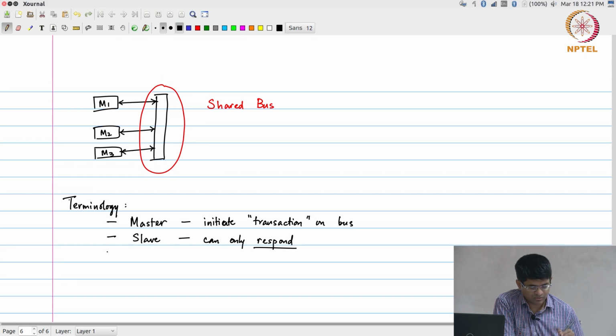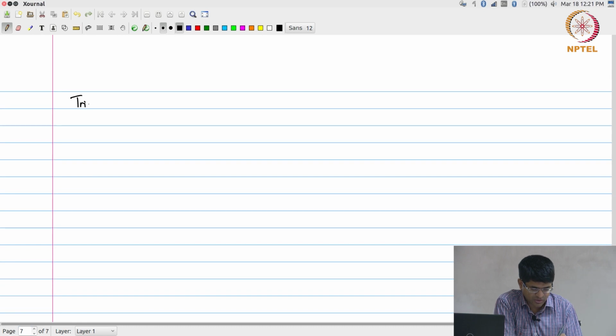Now, once we have these two basic pieces of terminology, we can start thinking of different configurations of what a bus could look like, of what a system could look like, a system that uses this bus, right. And there are two so called degenerate configurations of this that are worth at least understanding, right. So, the two sort of trivial cases, n masters, one slave. Can you think of what this hardware configuration corresponds to.